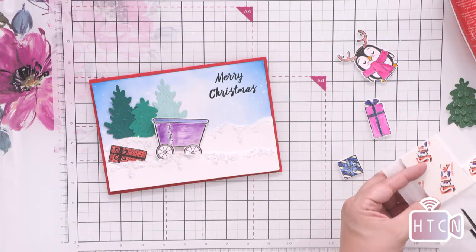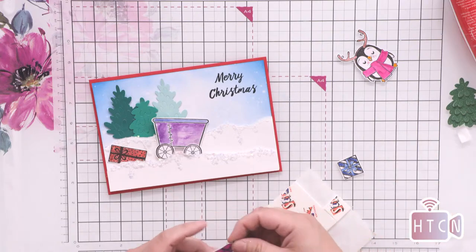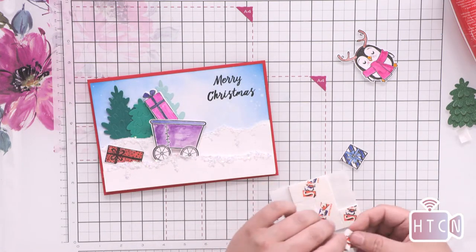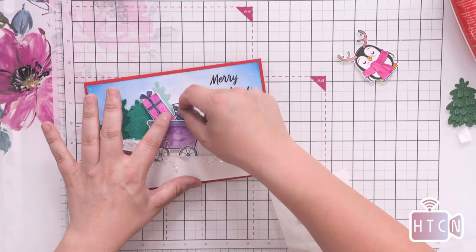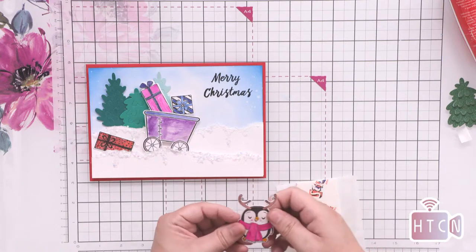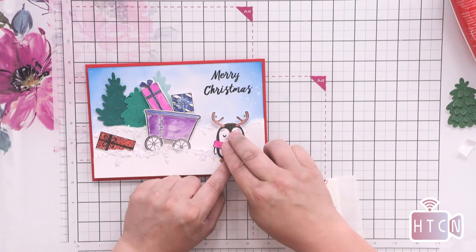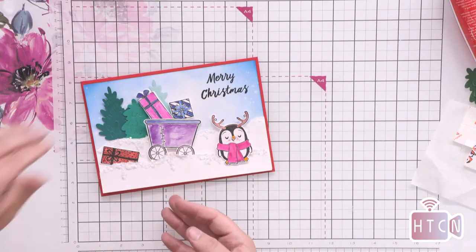And then I think what we'll do is also get these little presents on foam pads as well to give a bit more dimension. Let's get that one up there. And this little smaller one, I should say. Just the air coming out the front of that. And then we've got our lovely cheeky little penguin. I think I actually just want to bring him a little bit lower. Pop him there. I think that's it. We've done our little card.